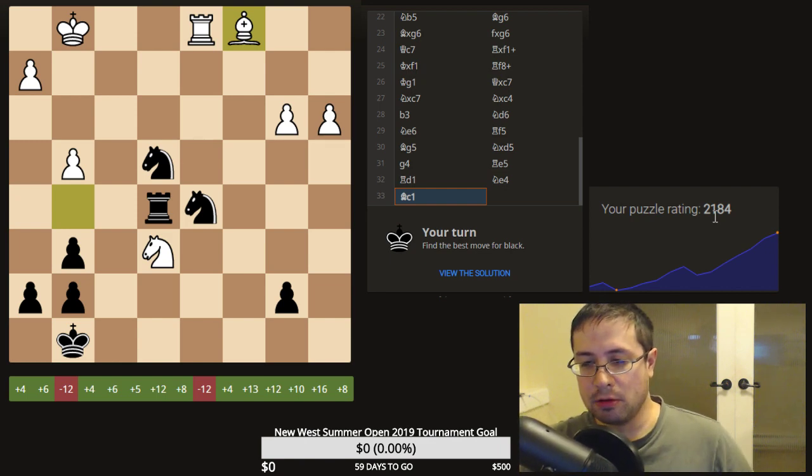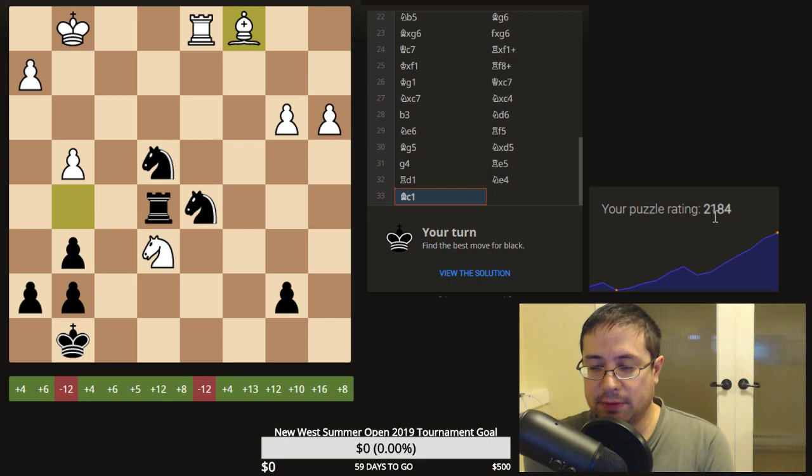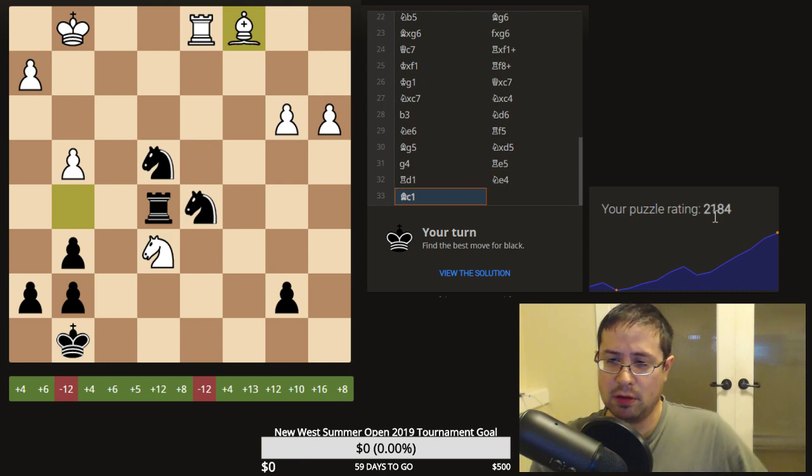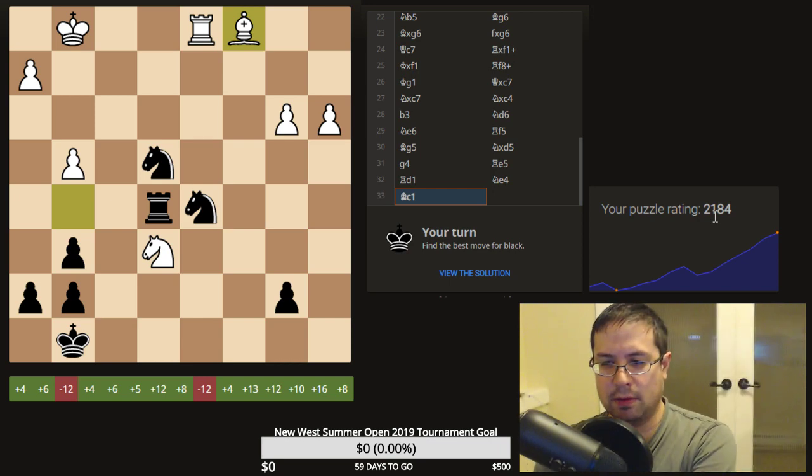Okay, so we are black. White just played bishop c1, so black to move. So we have a knight for a bishop, and it's equal material, but we have doubled pawns. Okay, so White's knight is under attack, but so is ours. This is probably going to be a lot of tricky stuff with the knights.